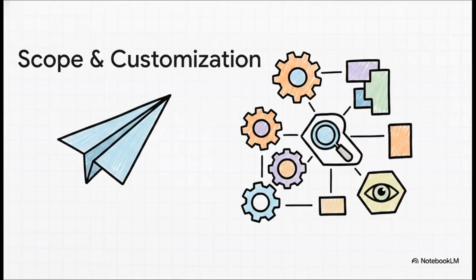Look at the scope. UI kits are for specific, immediate tasks. Design systems? They cover the entire interface, the UX, and the underlying code base. When we talk customization, kits are great for quick tweaks, but you do risk ending up with a kind of generic-looking product. Systems provide a deeply tailored framework. And perhaps most importantly, there's complexity. UI kits usually completely lack built-in accessibility rules or real code integration. Design systems explicitly standardize both of those critical things right from day one.